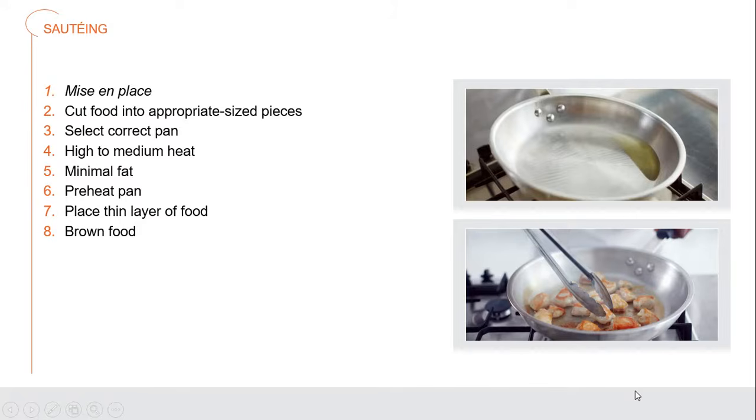Select the correct pan, and as I was saying, these tapered edges that move out a little like this, that's exactly what you want, because it gives the ability to skip the food off the edge and to drop back down. We want to have this food jumping, literally, as the word dictates, to jump. So we're going to use a high to medium heat while we're cooking it with minimal fat in there. We preheat that pan. This will help things to not stick on there. Place a thin layer of food on there, as you can see in the second photograph right down here, and then we're going to allow that food to brown.